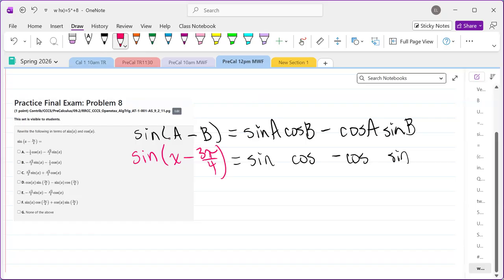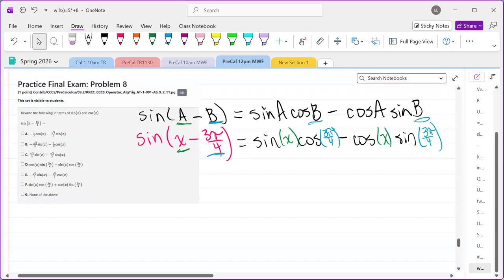So everywhere there's an a, I'm going to write an x. Everywhere there's a b, I'm going to write 3 pi over 4. Now on the exam, this one is going to be multiple choice, but not this matching bullshit. So one of the answers will be correct and the other 3 answers will be wrong. Now it turns out on this matching one, most of the answers are actually wrong, so it ends up being pretty similar feel to a multiple choice.